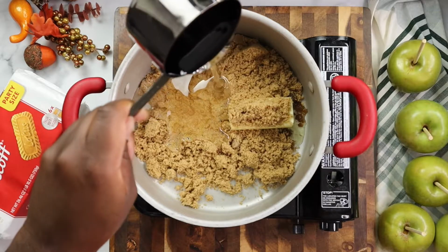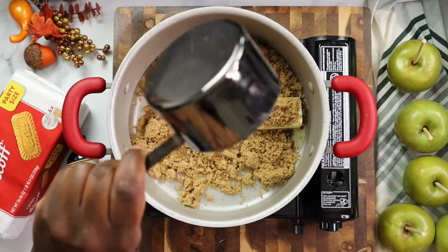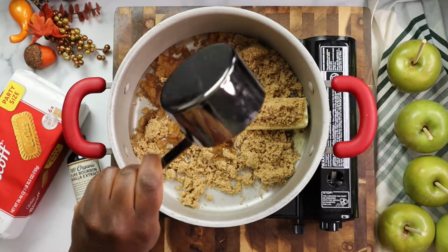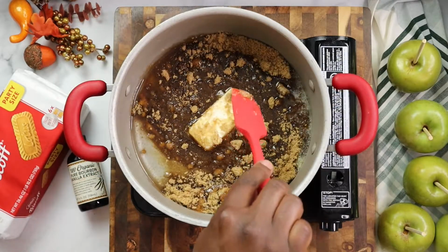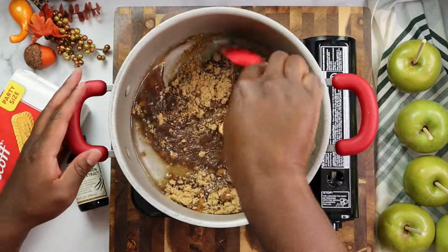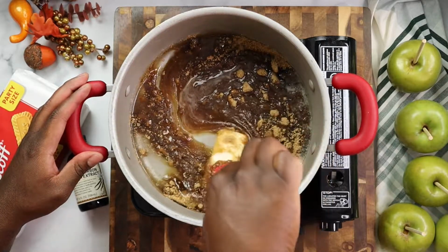This is going to be 1 cup of light corn syrup. You're going to go ahead and add to that mixture as well. You can add everything in at once as you see I'm doing here. Your heat should be on medium, and let everything gradually melt, and then we're going to stir to combine all of the ingredients, okay?